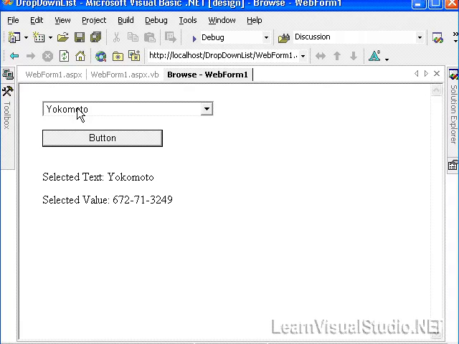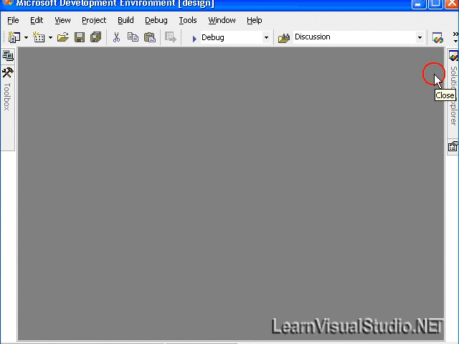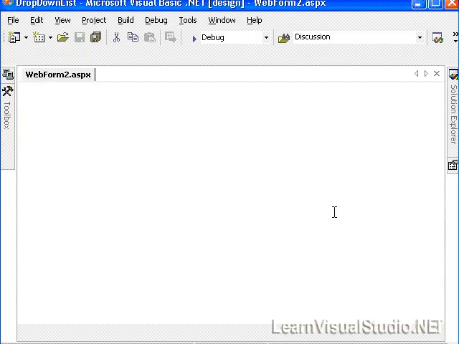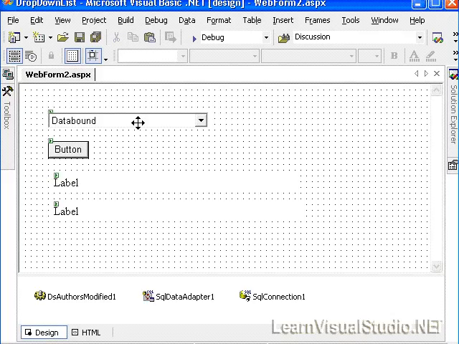You might be asking yourself, though, how do I data bind more than one field of data? And that's a little bit tricky. I tried to do this using code, but really the best way to approach this is the way that I've done it in the next example. So what we have in this next example, web form 2, is everything essentially looks the same. However, what I've done is create a different data set called DS Authors Modified. And the difference was that I created a new data set that only had 2 fields of data in it.